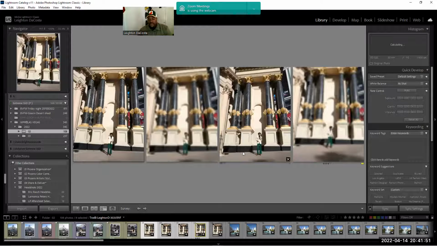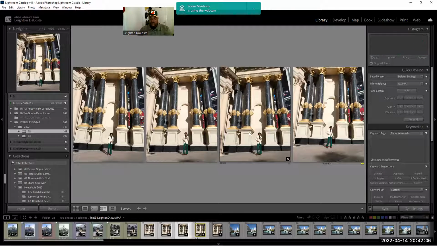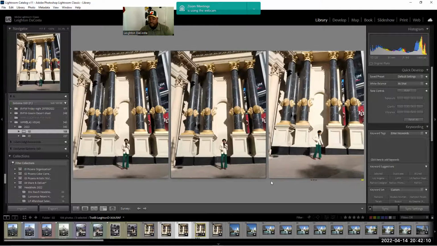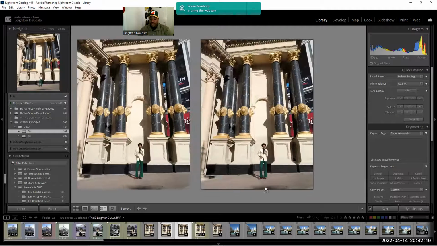What am I looking at when it comes to this selection? With these 4 images, I am going to be looking at the overall frame. How does he look in the frame? And is it interesting? Sometimes I'll look at something like this one right here, because these 2 in the middle, I'm not going to choose you guys. I'm going to choose this one on the right because it now has a little bit of character to it. So I'm going to X out of that.